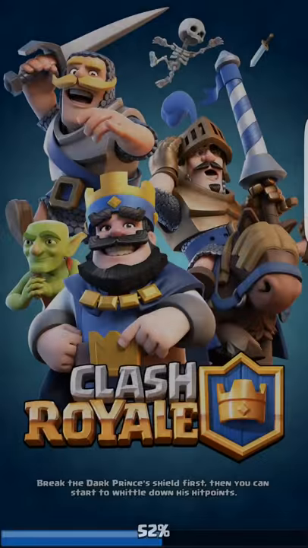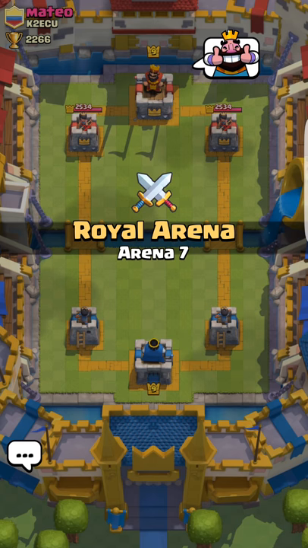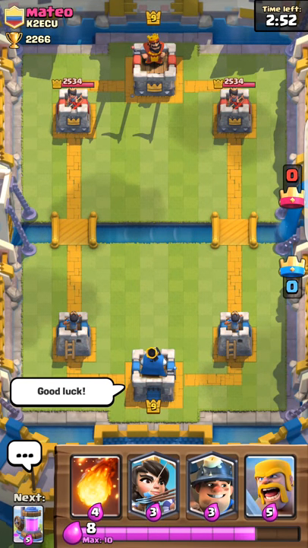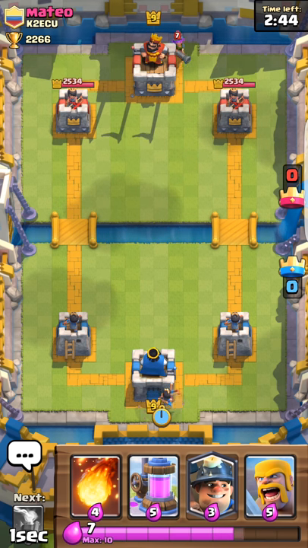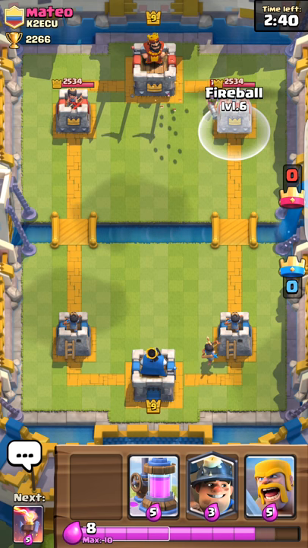Okay. Hope we win. Good luck. Let's give him a thumbs up. Okay, we have Fireball, Princess, Miner. Let's put the Princess right there. Ooh, okay. I can wreck this scrub right here.